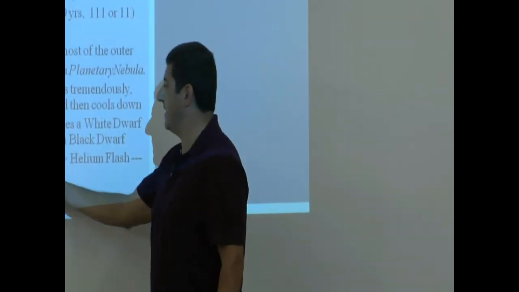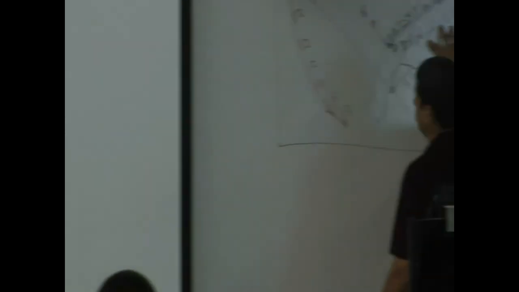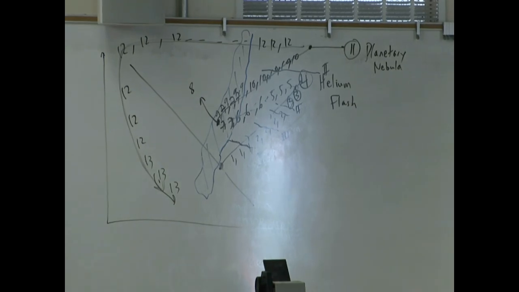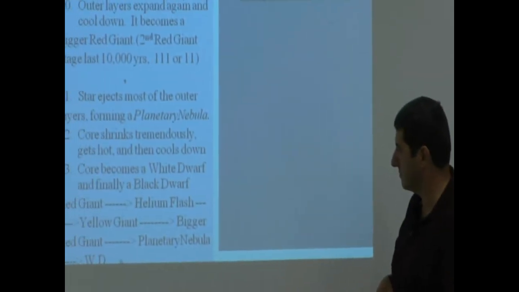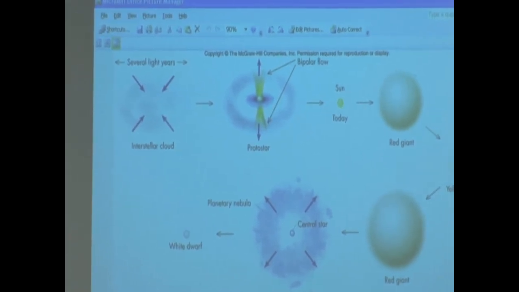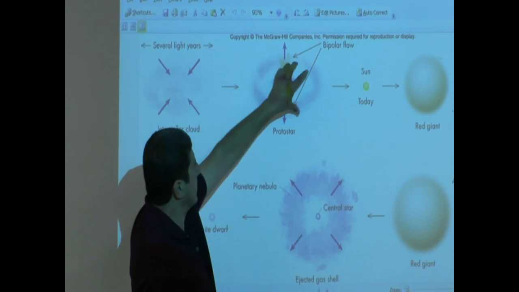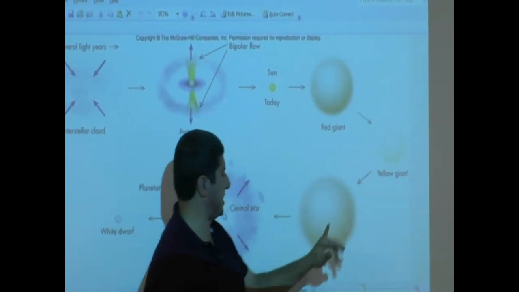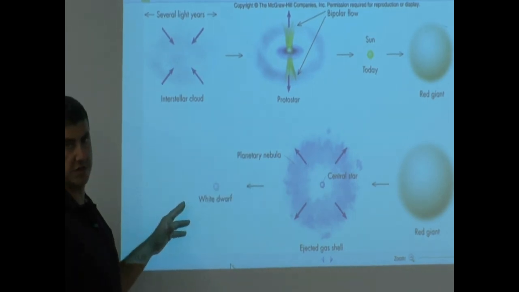So if we were to categorize the main events of the evolution of this star, first it becomes red giant. Then it experiences the helium flash at this corner. Then yellow giant, back to here. Then bigger red giant, that's this spot here. Then it releases planetary nebula. Then it ends up as white dwarf. This is a visual of not only the star's death, but also how it is born. It starts as the interstellar cloud collapses, forms a protostar, emits bipolar flow, becomes a sun. Red giant, yellow giant, bigger red giant, releases the gas. Central star becomes white dwarf. So when you see this track, you can see the visual of that.